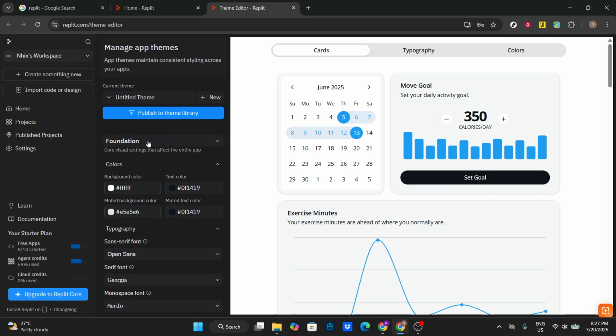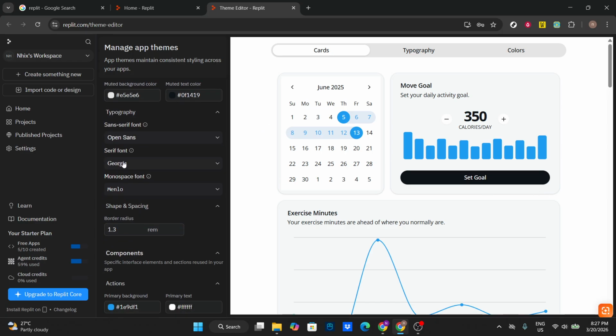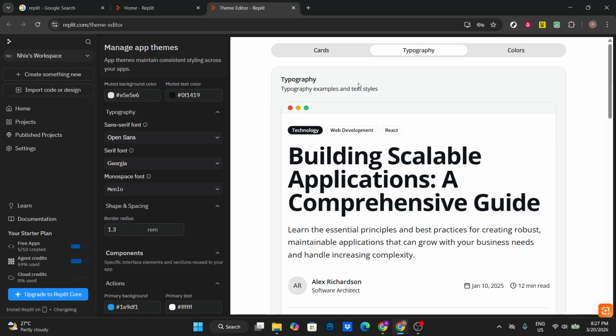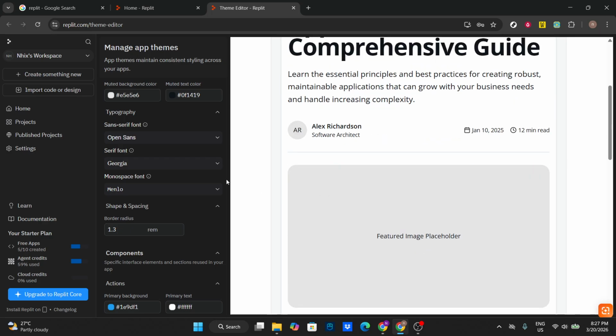This section controls the fonts used across the interface and the editor itself. On the left side, you'll see the main categories you can adjust, typically sans serif, serif, and monospace. Each one affects a different part of the experience. Sans serif usually covers a lot of the UI text. Serif may be used for headings or certain components, and monospace is the crucial one for your code editor.